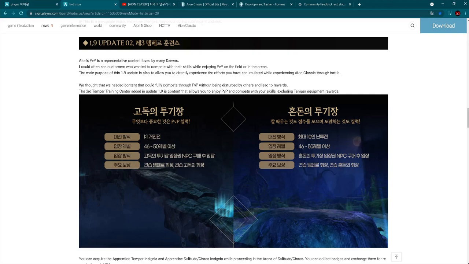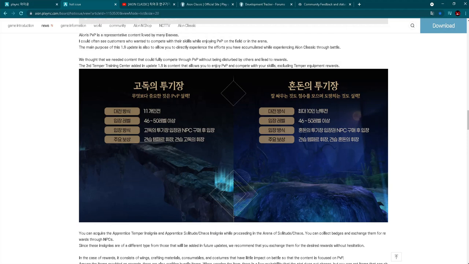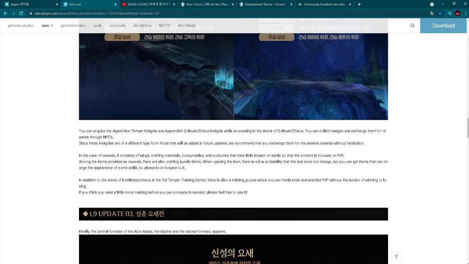So these are arenas actually, right? So the third Temper Training Center added in update 1.9 is the content that allows you to enjoy PvP and compete with your skills, excluding temper equipment rewards. Here you can see two pictures of maps inside the arenas. And what is interesting here, let me scroll a little bit down. Here in this part of the post, they are talking about how you can acquire Apprentice Temper Insignia and Apprentice Solitude Chaos Insignia. When they're talking here about this Apprentice Solitude Chaos Insignia, those are actually insignias from the Arena of Discipline, 1 versus 1, and the Arena of Chaos, right?